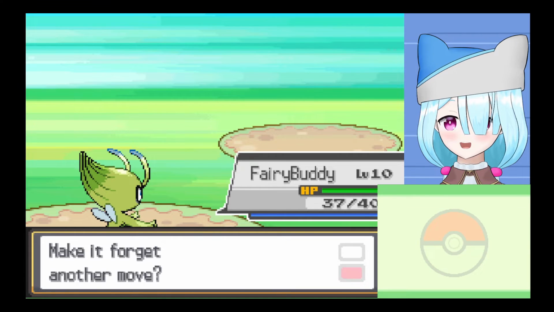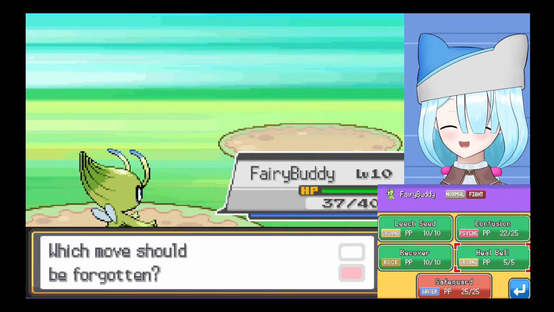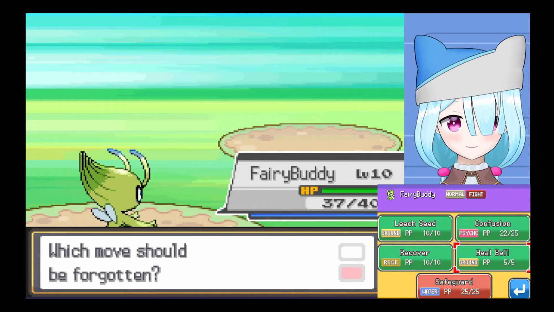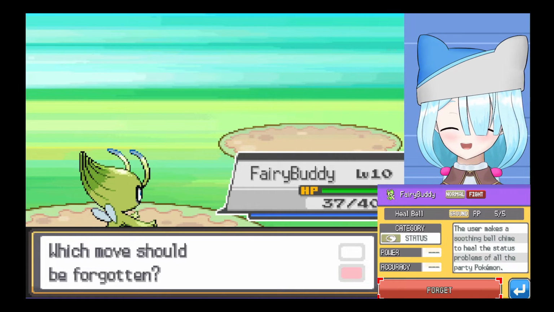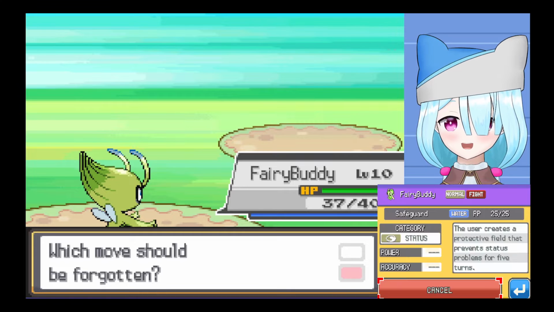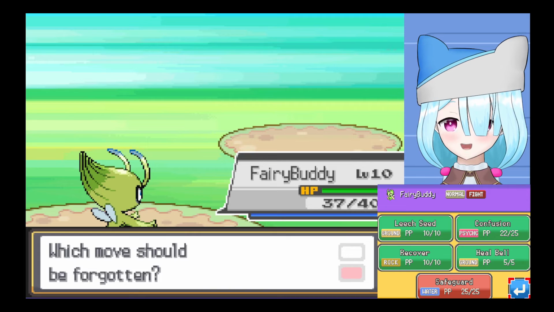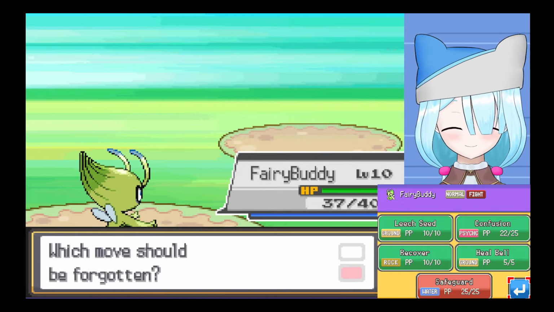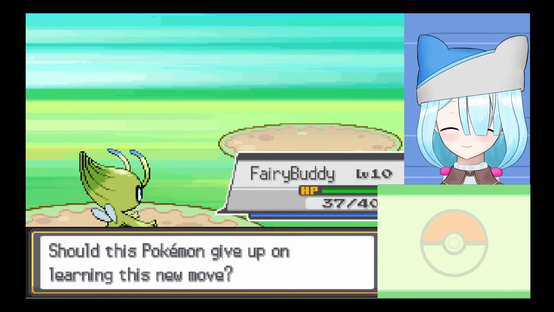I'm getting Safeguard. Do I need Safeguard this early on? What does Heal Bell do? I've got Recover. Do I need Heal Bell? Alright, we're gonna drop it. Heal status problems, actually, that's kind of nice. But Safeguard's also kind of nice though, honestly. I don't know if we need Safeguard for this run. Or I could probably put on something else that's gonna be doing less fighting and more supporting. Yeah, go on Safeguard, sure.